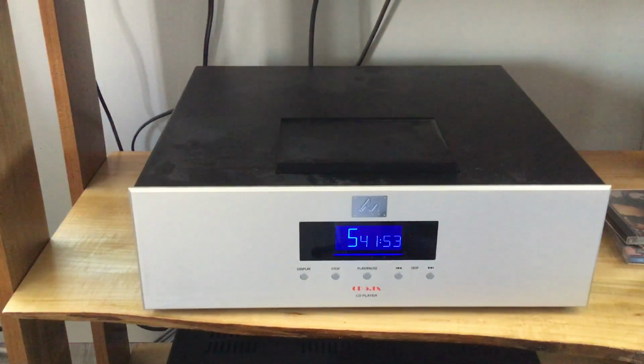You load it in, it reads it, it's fine. That's obviously a normal Redbook CD. If you put in a hybrid SACD, it does the same thing. It just reads the regular Redbook layer. It won't play SACDs directly.